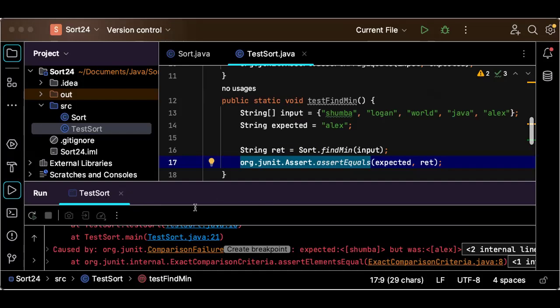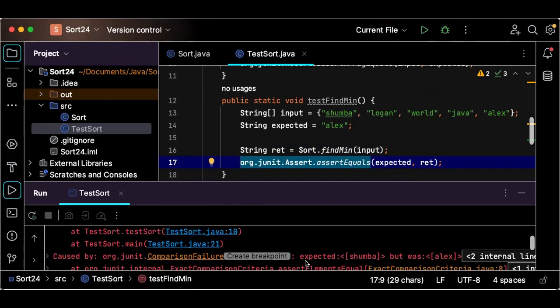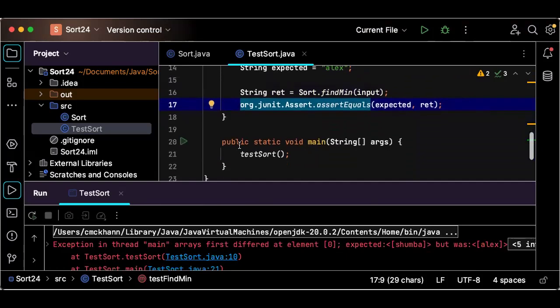Two is the actual value. This is the value your code actually produced. So it should be expected, Alex, return. I don't know why we're getting the wrong comparison failure. Why am I getting the wrong message? Everyone look up my code.